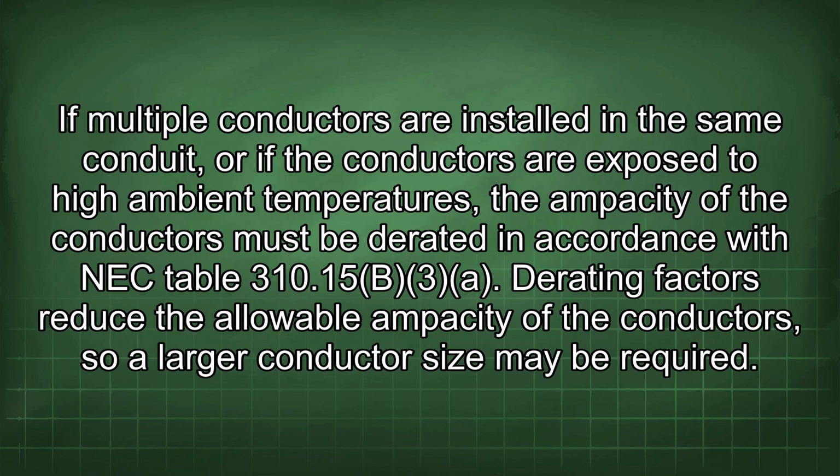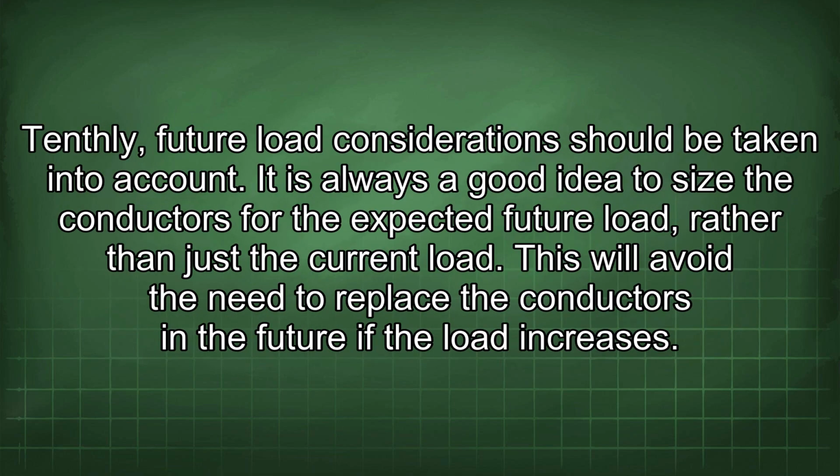Ninthly, derating factors must be considered. If multiple conductors are installed in the same conduit, or if the conductors are exposed to high ambient temperatures, the ampacity of the conductors must be derated in accordance with NEC Table 310.15(B)(3). Derating factors reduce the allowable ampacity of the conductors, so a larger conductor size may be required.